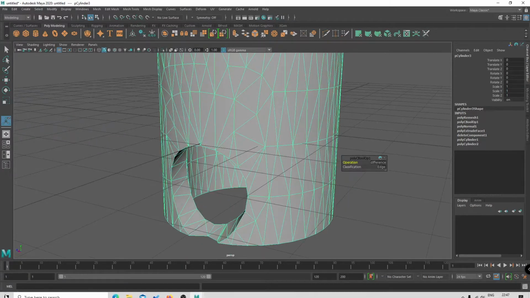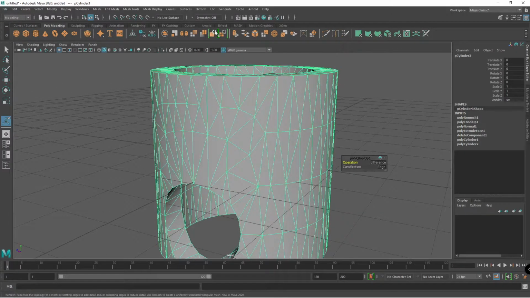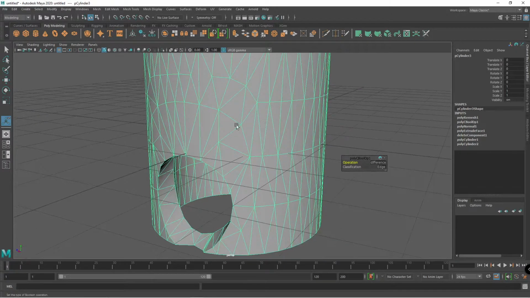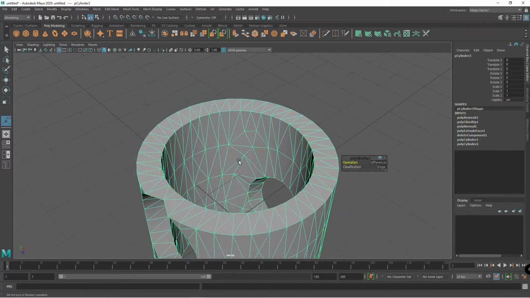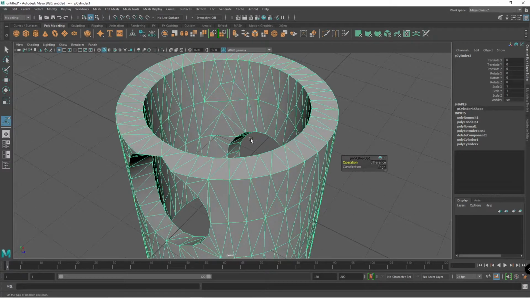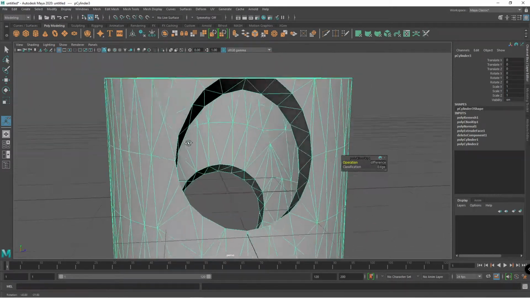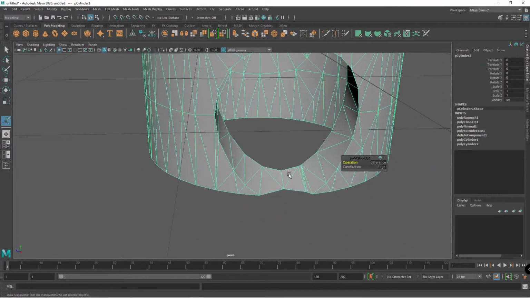You can either type this into the Python command bar, the Python execution bar, or you can simply click it here. Now, this is a complete triangulation of my object. It's tried to keep it as close to the actual object, and it's not done a bad job at all. I'm insanely surprised with that, to be honest.